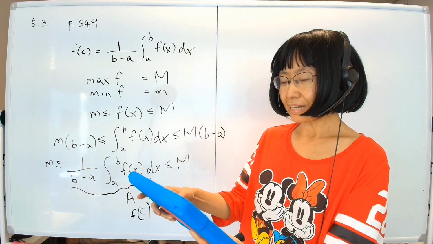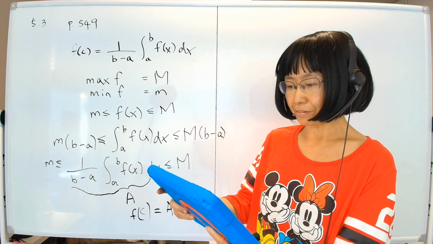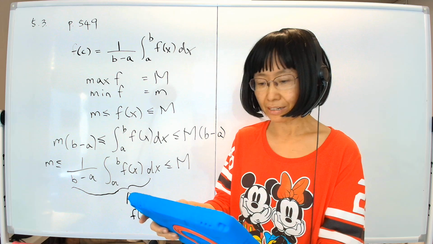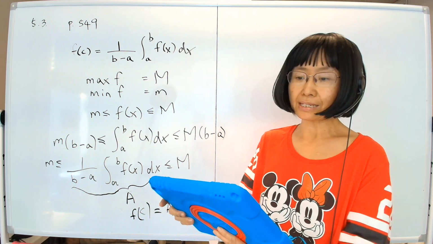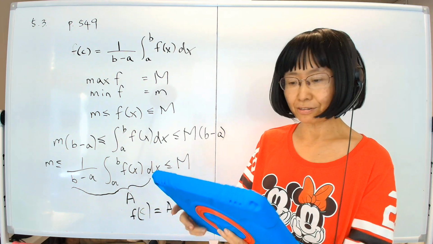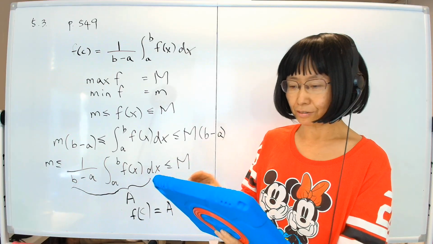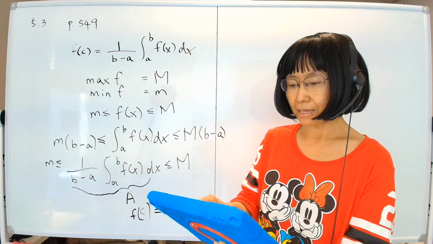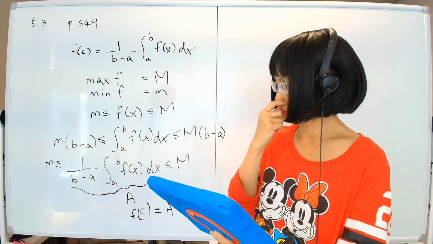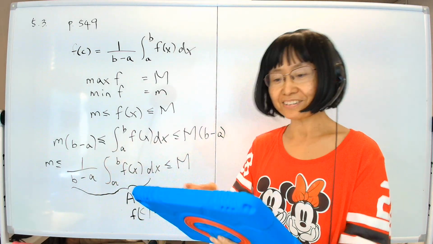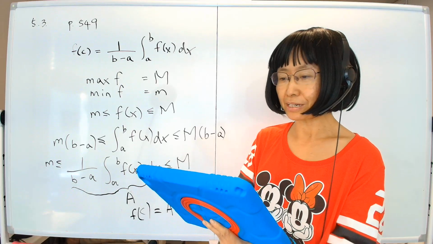All right, so let's look at example 5.15, which is quite straightforward. I will assign that as homework. It asks us to find the value in the mean value theorem. Your function is just a straight line, so you use the area of the triangle to find the integral, divide by b minus a, and you've got it. That's very straightforward.